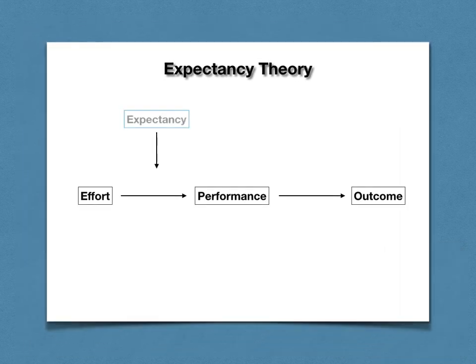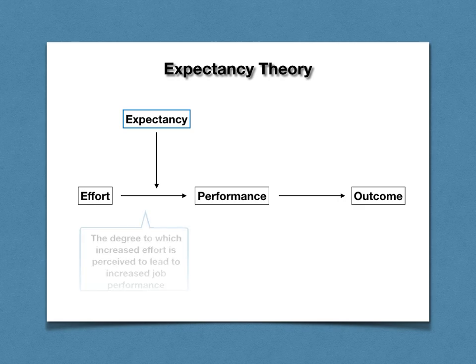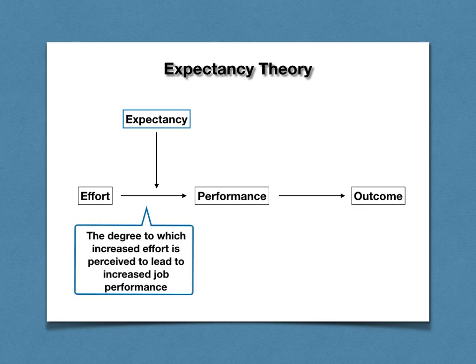Expectancy is the belief that an increased effort will lead to increased performance. That is, if I work harder, this will be better. This is affected by such things as having the right resources available, such as raw materials, the time, equipment, and so on. Also having the right skills to do the job, and having the necessary support to get the job done. The support could be supervisor support, or correct information on the job, for example.